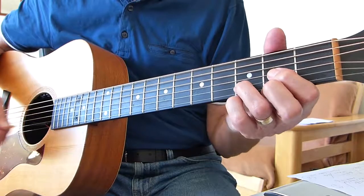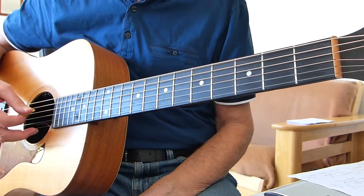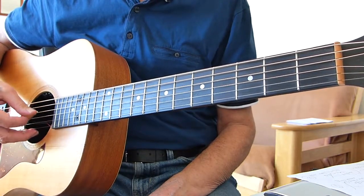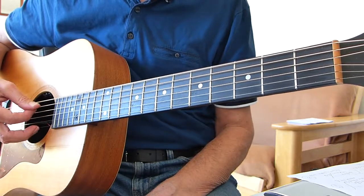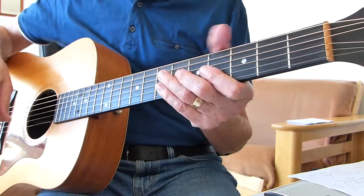It's standard tuning apart from the sixth string, which is detuned down to D. So just detune the sixth string down so it sounds like the fourth string. All the rest of the strings are standard, so you end up with that. Right, so then it starts off.